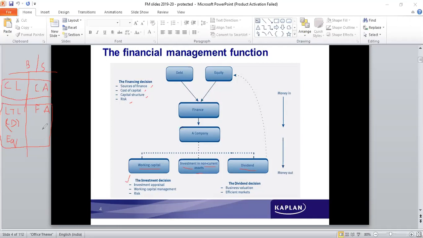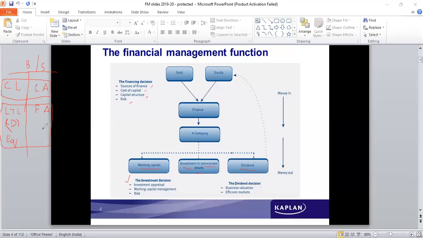So too much of current liabilities, if they raise short-term liabilities, then they may not have a sufficient amount of cash funds available to meet the liabilities. Then long-term liabilities, some of them have to be paid over a long period of time. Some of them do not have to be paid at all during the life of the company. But then the cost aspect we've also looked into: cost of equity is high, cost of debt capital is low.